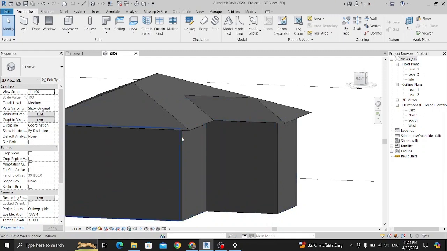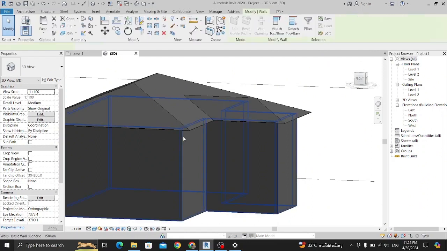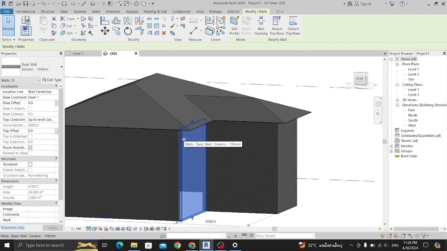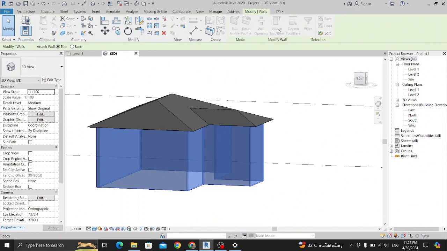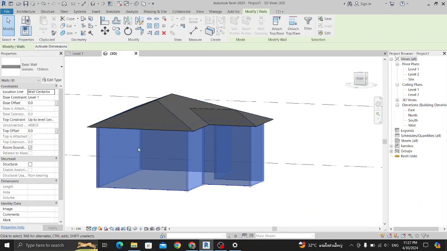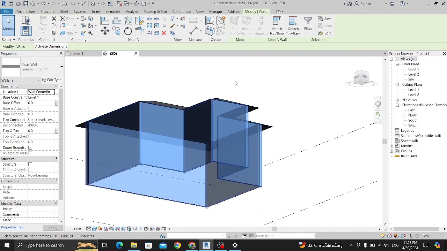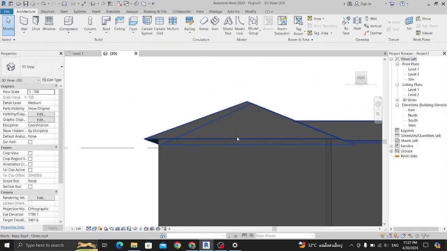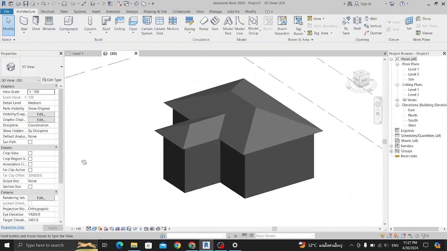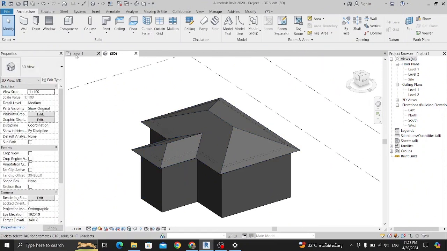When all the walls are selected, I'm going to click Attach Top/Base, and you can see in the option bar, Top is selected. That's what we want. Now we click on that, and we can no longer see the gaps. Okay, so that's how you create a roof using roof by footprint.